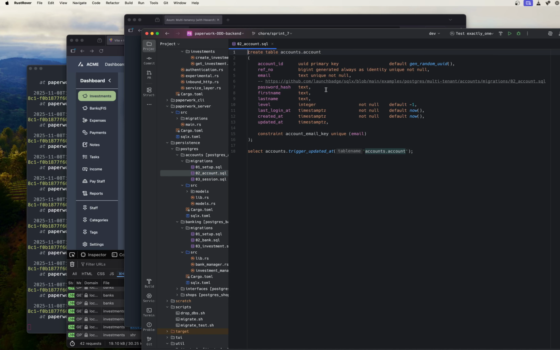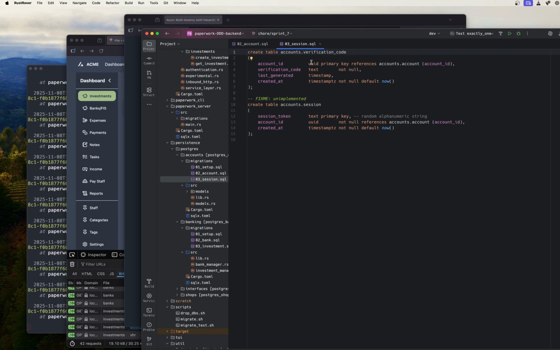I decided to give a ref number, so that is for keeping track of them in the future if needed. Because sometimes UUIDs get a bit wieldy, if you want to show it in a report or something. For that, I plan to throw in QR codes as well, so that's another task down the road, but essentially we have that. And the JWT stuff works on this, but this is something I did quickly and I didn't want to waste too much time, but I have the session table in place.